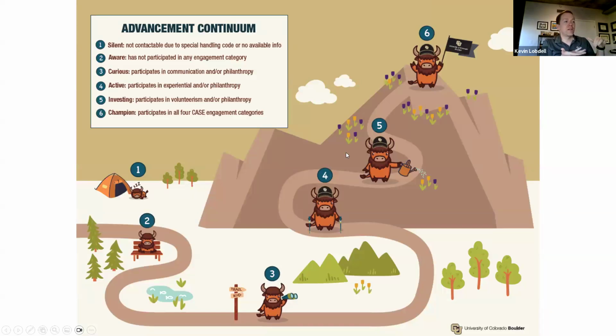I won't go through this in great detail, but basically thinking about the path that our constituents might have with us based on their historical engagement. Have to give credit to our friends at the Ohio State University. Some of you may have seen the continuum that they've developed with their Buckeye tree. We had a conversation with them early on, trying to wrap our heads around what a continuum might look like, and their example provided a lot of inspiration for what we've ultimately come up with here. That is obviously very Colorado and Boulder centric, but is similar to what they've come up with.